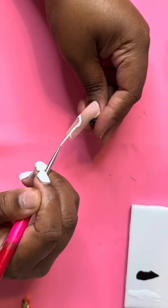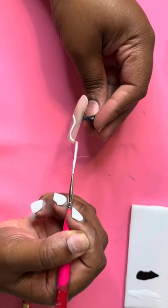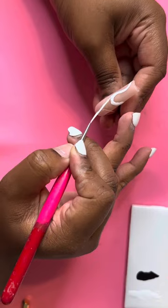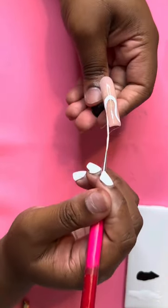A tip about your brush being at a real crispy point: after you clean your brush, whether you're using alcohol like you should be or acetone like I use and shouldn't be, because it dries out your brush and it does not provide the longevity of your brush. But you know, I acknowledge my issues.